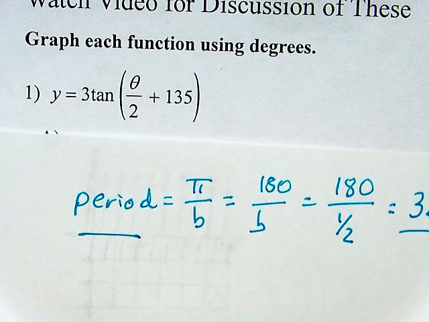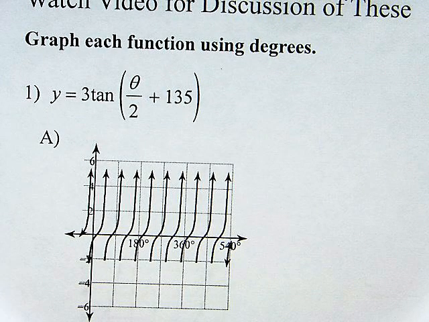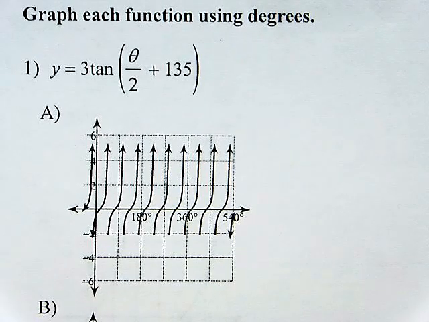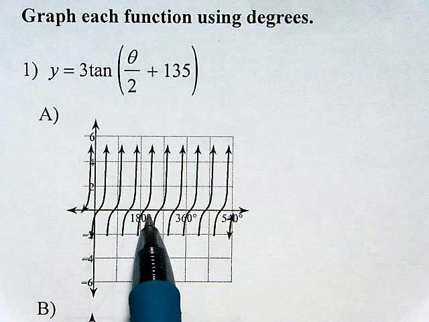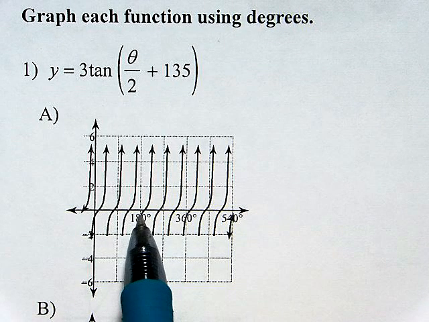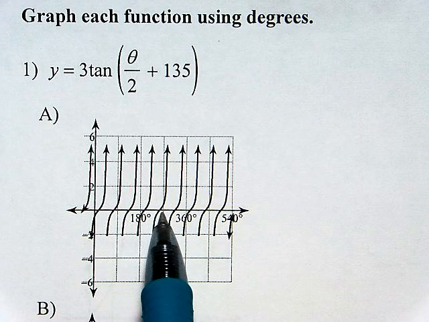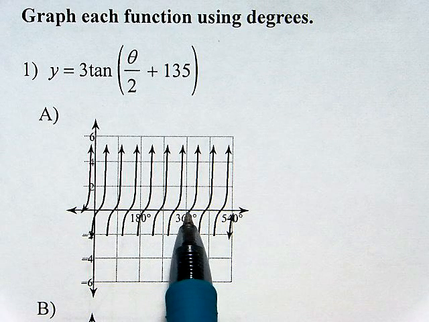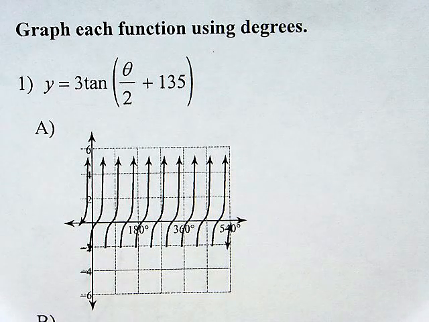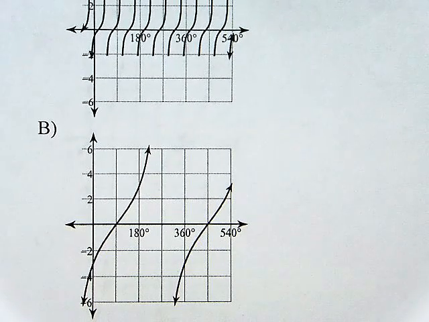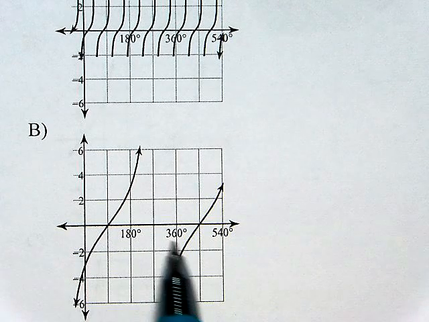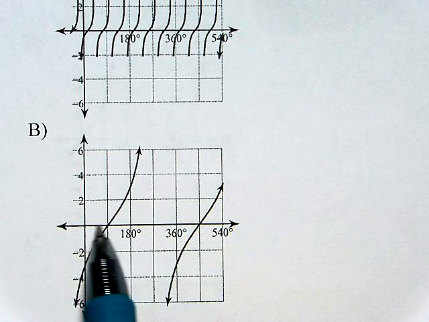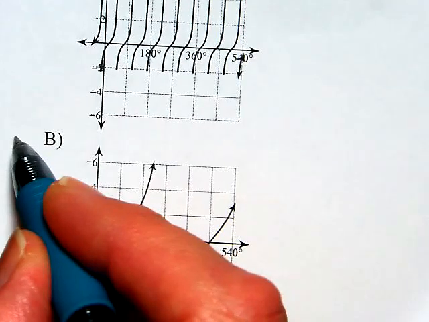So let's see, does that help us at all? Let's go down and take a look. Well, what's the period of A? Clearly, it's a lot shorter than 360. Looks like we've got about 1, 2, 3 periods in a 180 degree stretch, so that would suggest a 60 degree period. That's way too small. Let's look at the next one. This is a 360 degree period, right? If we shifted them both back left 1 square, you could see it would be going from 0 to 360. So B could be true.